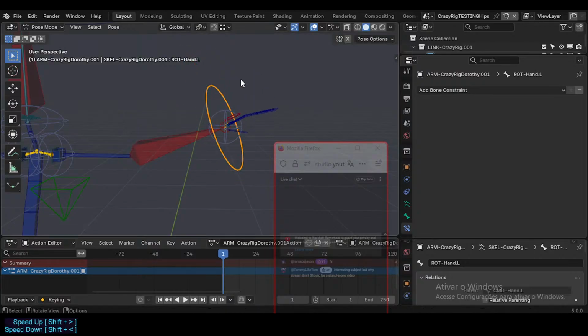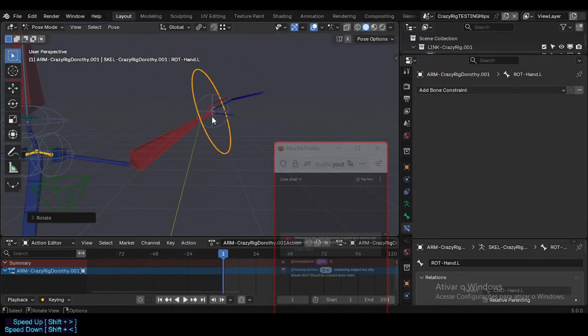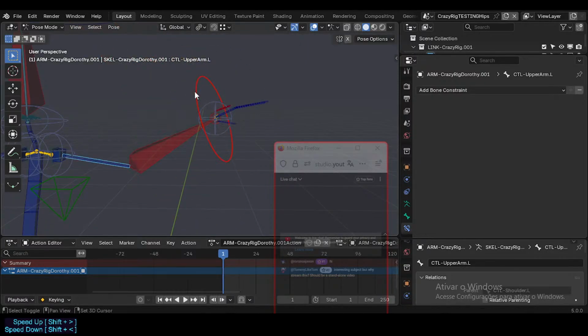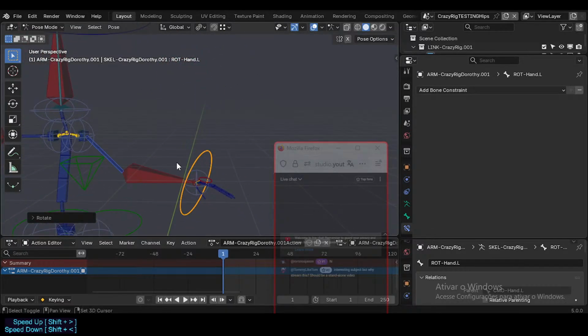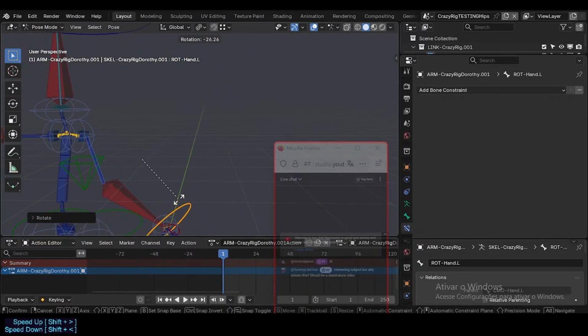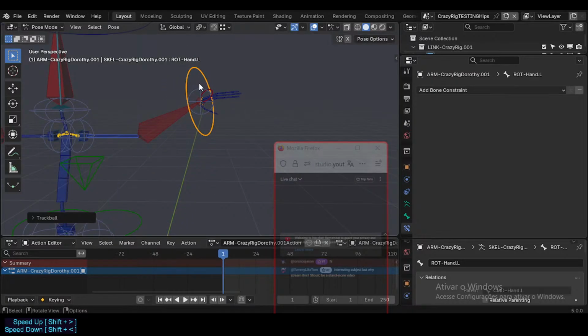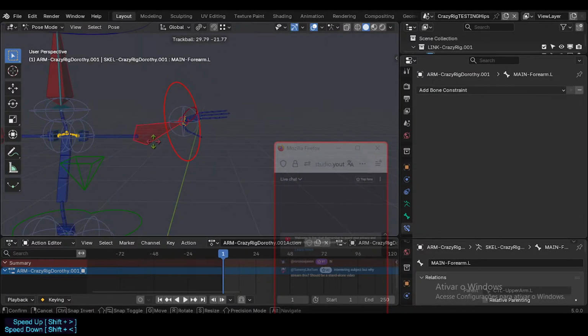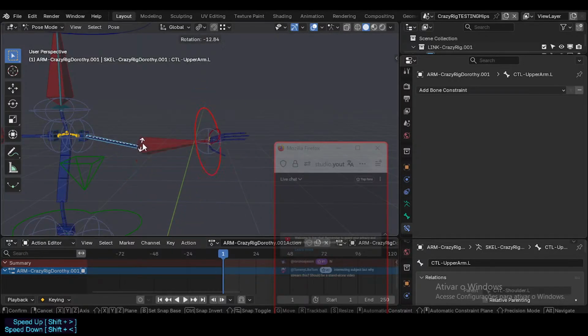So if I grab this and this and rotate, I can also do this simultaneous behavior, right? If I don't grab this, then the hand stays in place. This can be annoying sometimes, and this depends on the feature that we want.